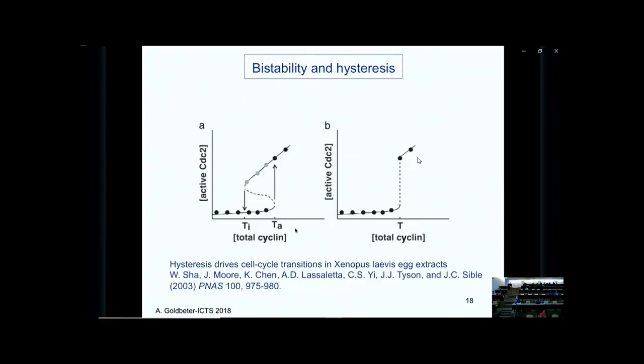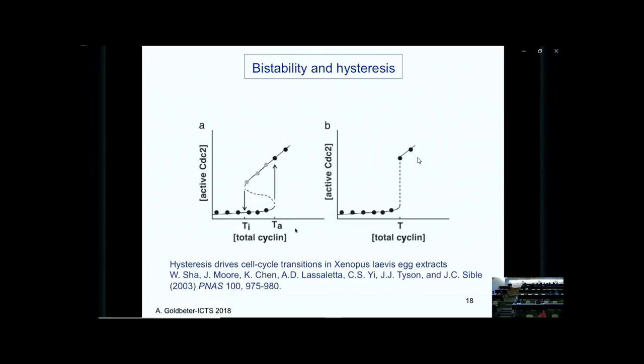And the curve, the solid and dashed curve which is drawn there, is not the experimental curve. The experimental points are shown, but the curve shows the underlying theoretical curve, where you see that in an interval of cyclin concentration, you have three steady states. Two steady states are stable, the lower branch and the upper branch, and the middle branch of steady state is unstable. It is shown as a dashed line.